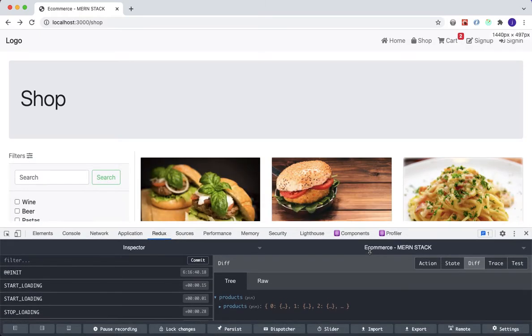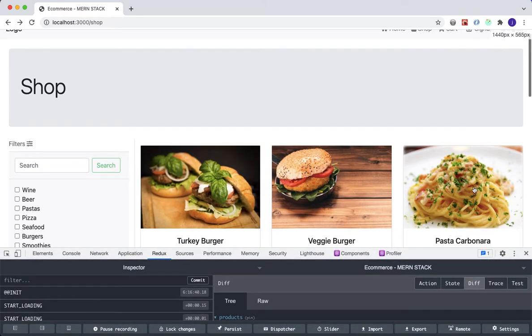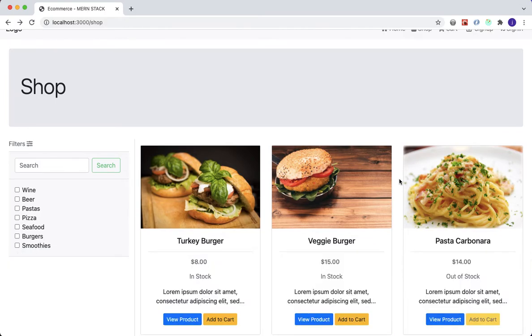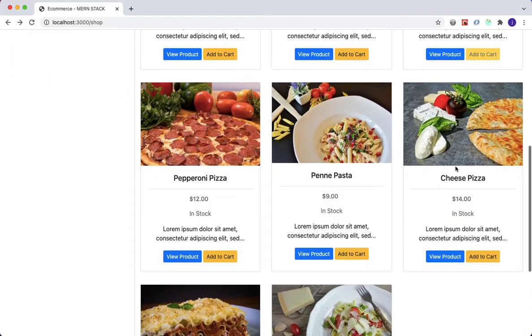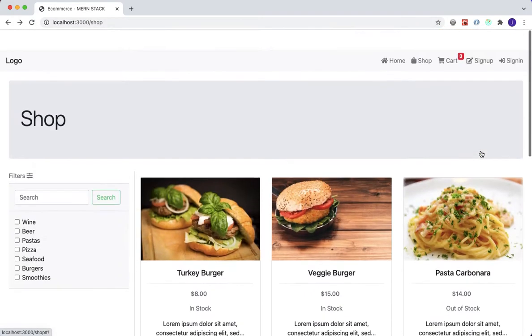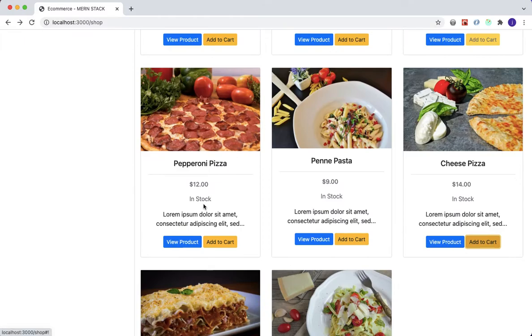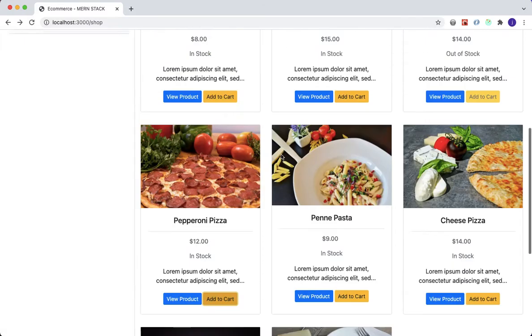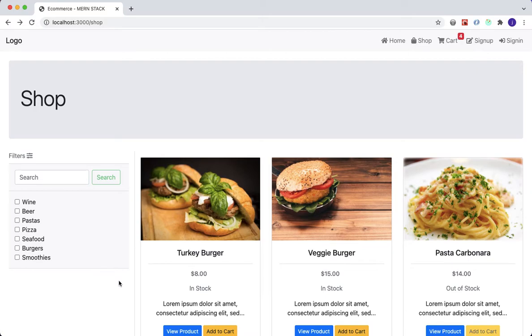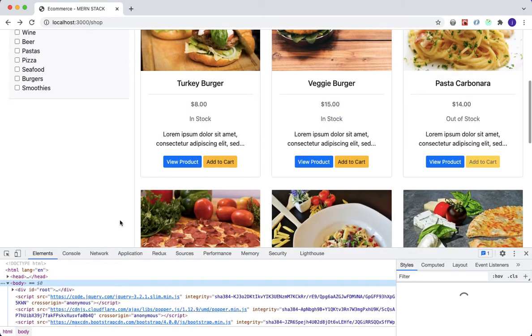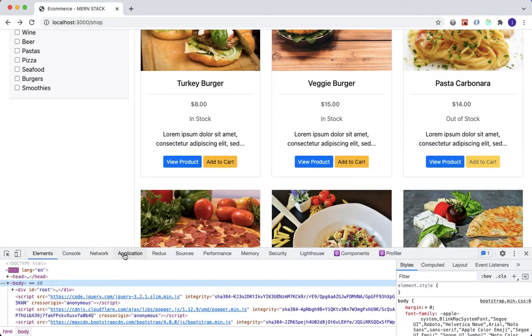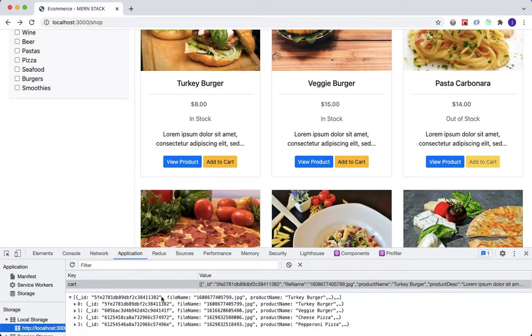All right, so now let me go ahead and collapse this a little more. As a matter of fact, let me close this up here. All right, so now we have 2 items. What if we wanted to add cheese pizza, add to cart? Now we have 3. What if pepperoni pizza, add to cart? Now we have 4. All right, there you go. So now that's working. But also, let me go ahead and reset this, or clear out the Redux and the local storage, so we can also test out the add to cart button on other pages.